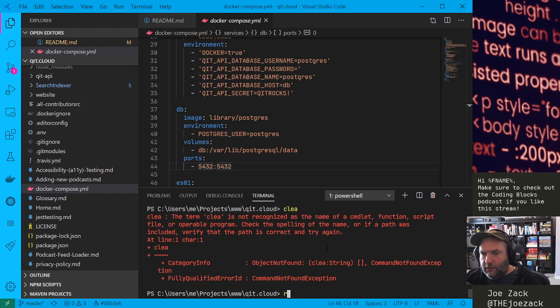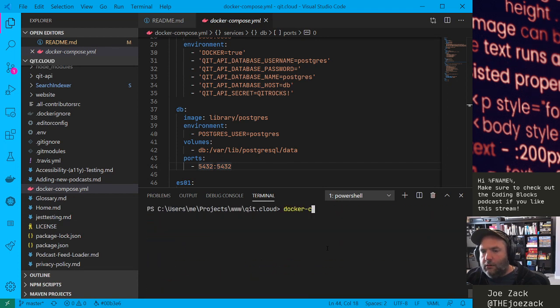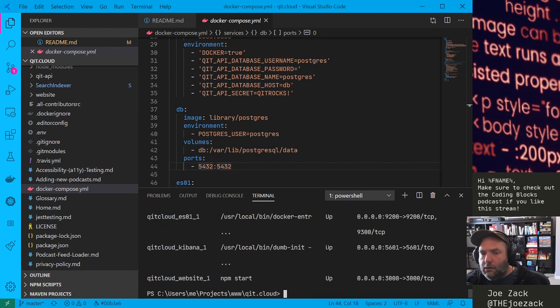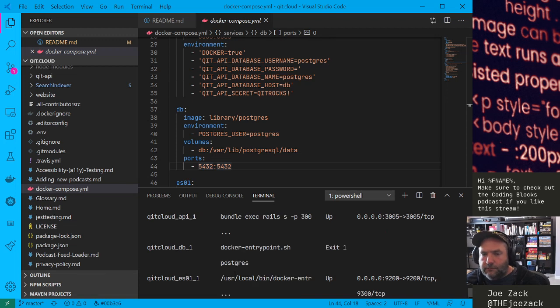It's too hard to read. Database. Oh, look, it did it again. Why on earth would Postgres crash? Makes me think volumes.